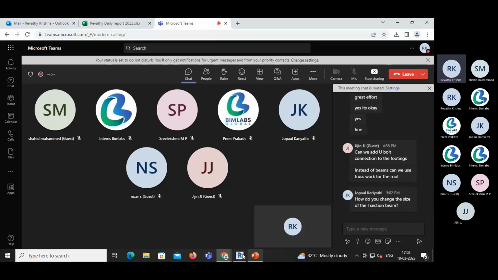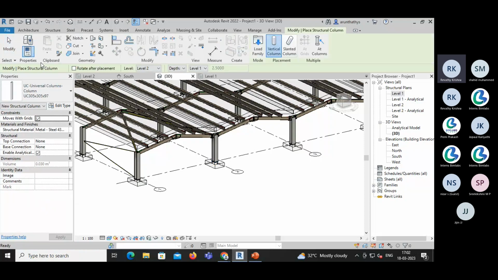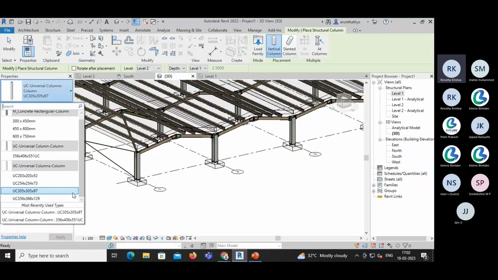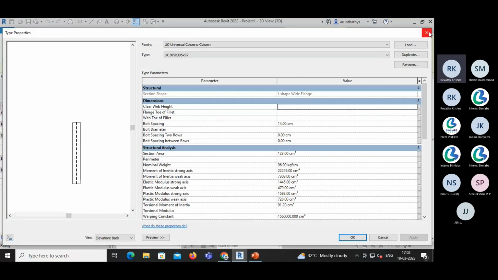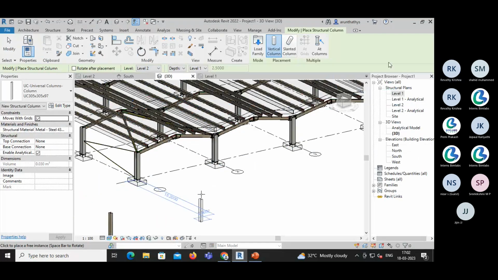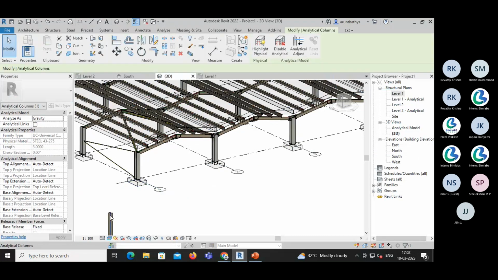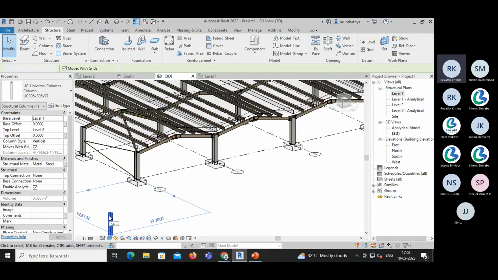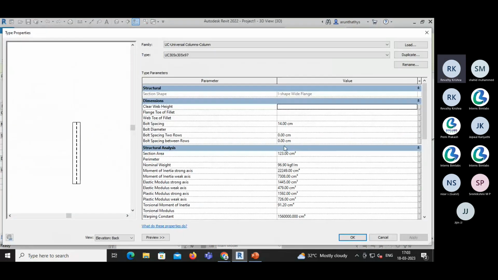If you want to change the size, select the column option here. Here we have different types of beam, or otherwise go to the edit type.